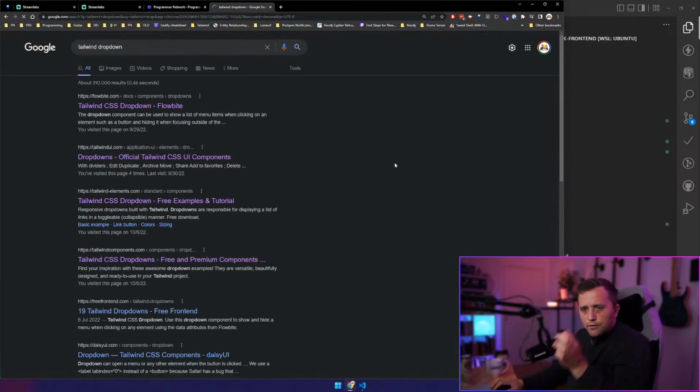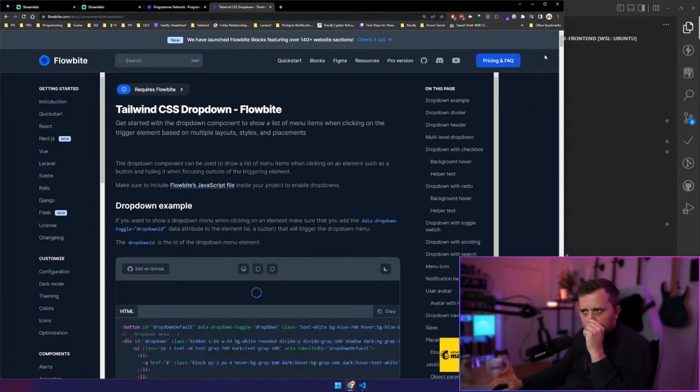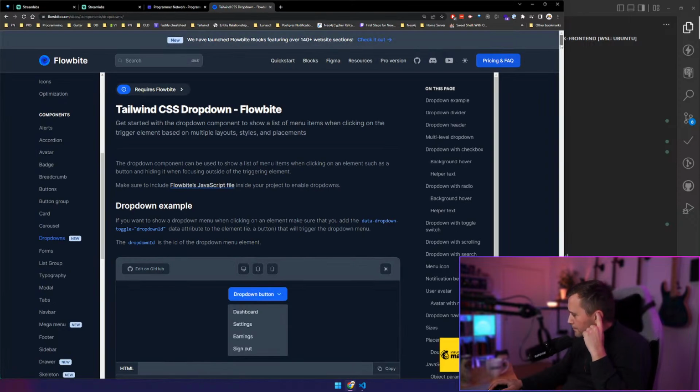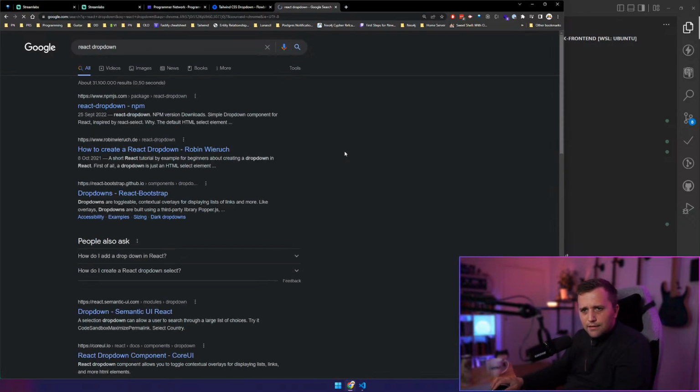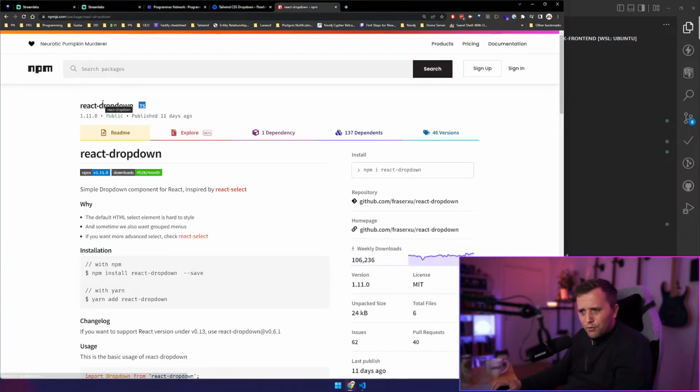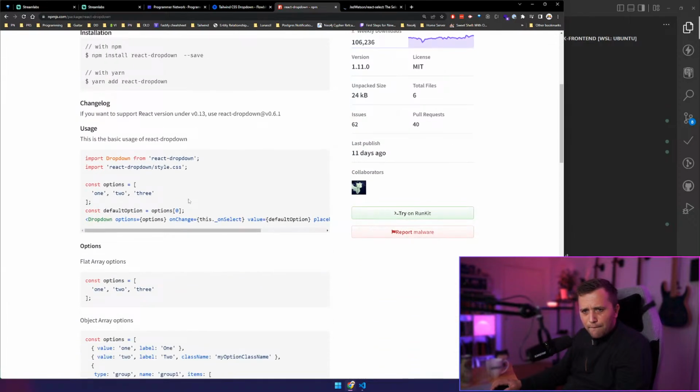All right, so let's see. Tailwind drop down. Actually, there's a React drop down or React select. Isn't there like a React select, right? That's like the most popular. Yeah, simple drop down component inspired by React select.